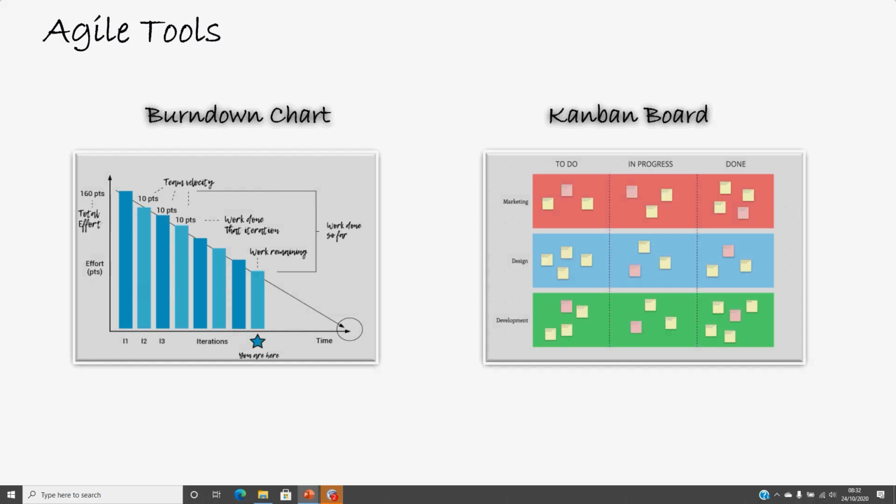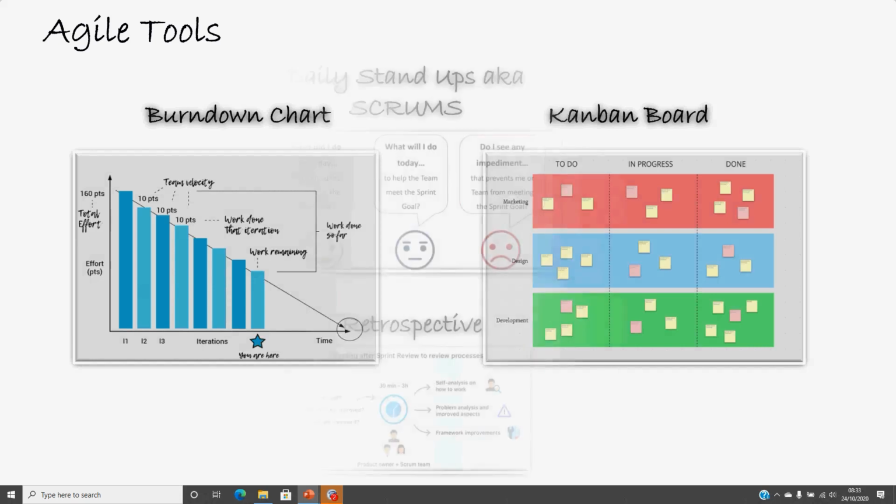Kanban boards are sometimes physical boards, and I've seen in quite a lot of organizations they prefer to have a massive whiteboard in a particular meeting room where they divide the whiteboard into three columns, and they put the physical sticky notes on that. But now there are quite a lot of sophisticated software tools available in the market which are giving the Kanban boards in the software, like Jira, etc. So these are the two basic tools of Agile: the burn down chart and the Kanban board.